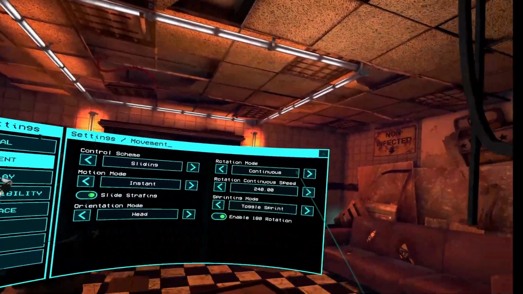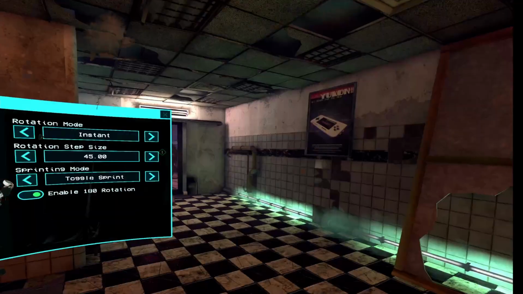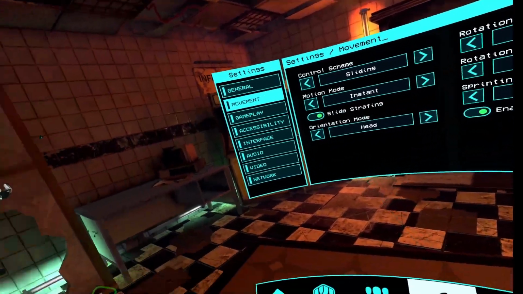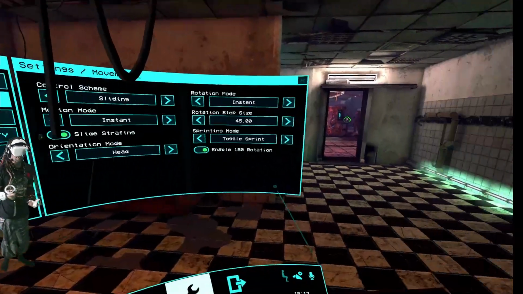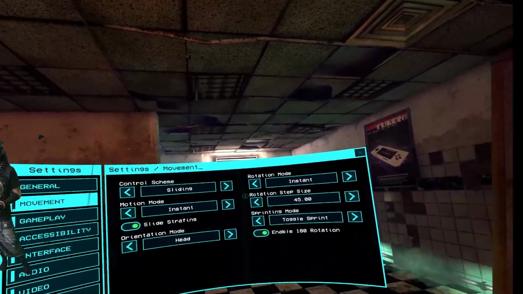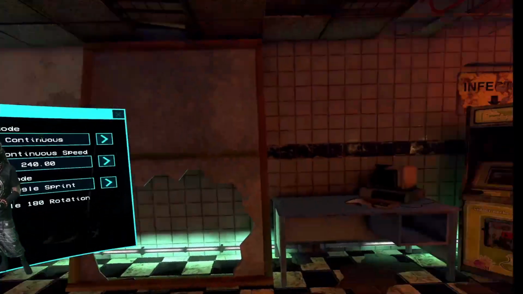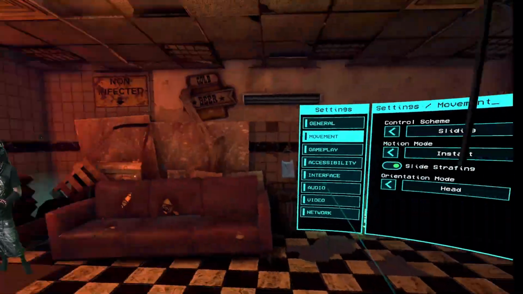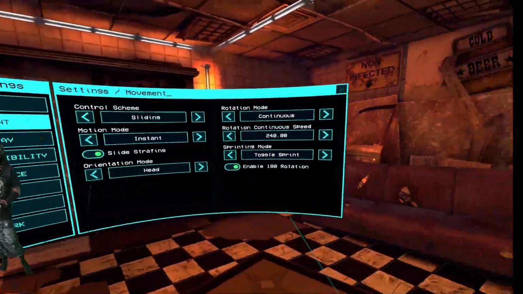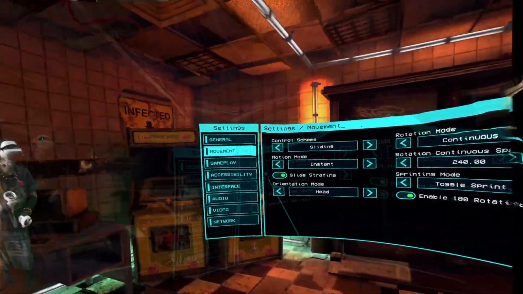So the rotation mode, it's currently set when you first come into the game as instant, which is horrible to say the least. But hey, a lot of people use it, and they say that it works well for them. So that's for the rotation size, and you got the step size, which is 45 degrees. Myself, I have it continuous, and I have it about 240. That's not nauseating enough, so you can spin. But usually I spin on my heel IRL. So do what you need.